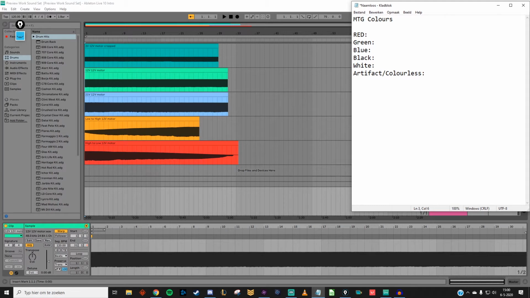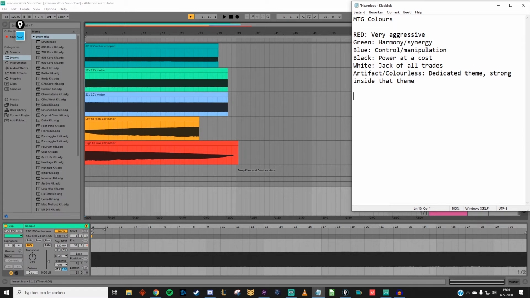The main theme and or definition of red is that it's very aggressive. The main theme of green is that it has harmony, or it has synergy, you could say. The main thing of blue is that it's control/manipulation. The main thing of black is that it's power at a cost. The main thing of white is that it fits with everything, so you could say it's a jack of all trades. And the main aspect of colorless is that it's a dedicated theme and it's strong inside that theme. So artifact colorless is sort of the widest option that you have.